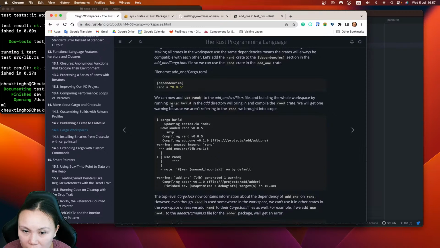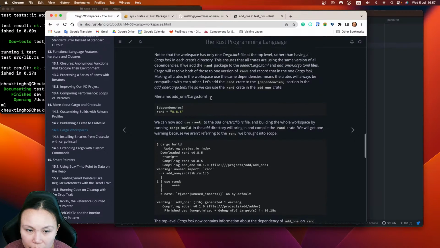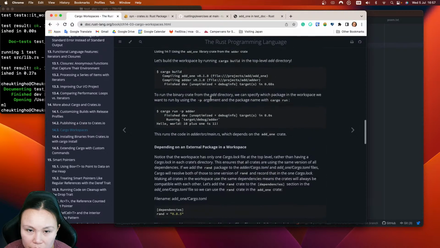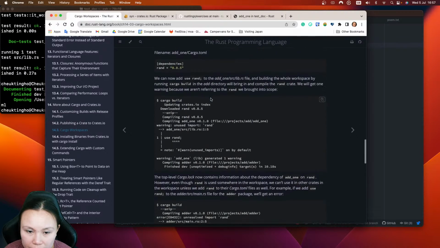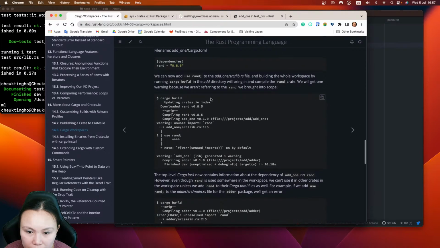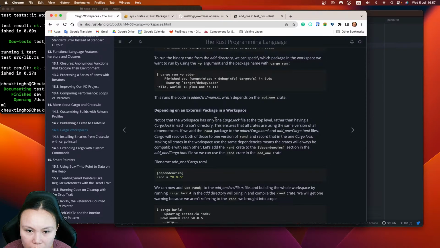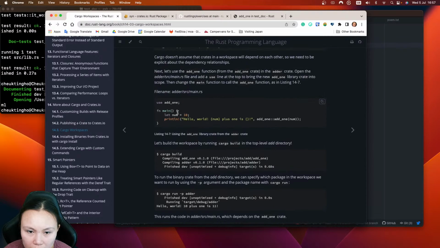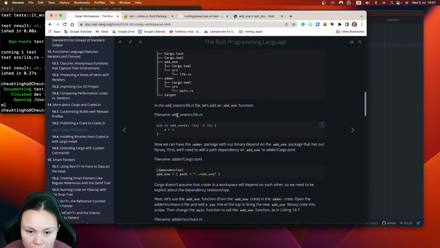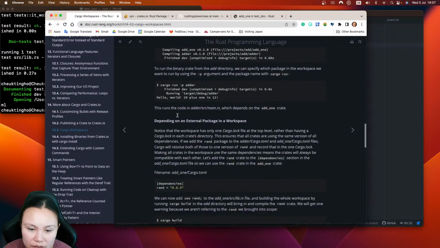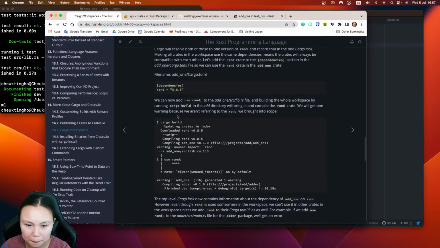So now, run cargo build in the add directory. We get one warning because we aren't referring to rand that we brought into scope. What's going on? So add_one is using it here, but it hasn't been used in the code, is it?